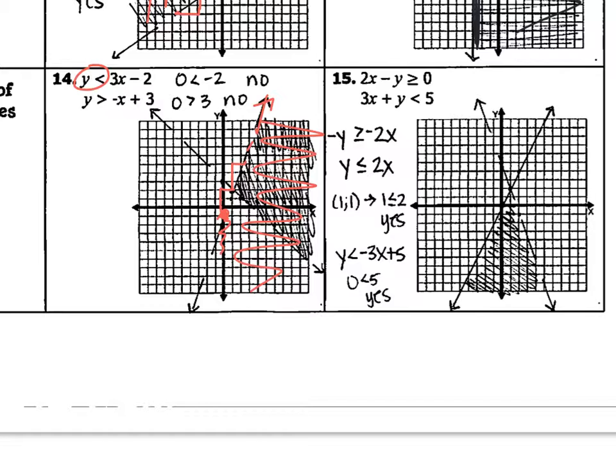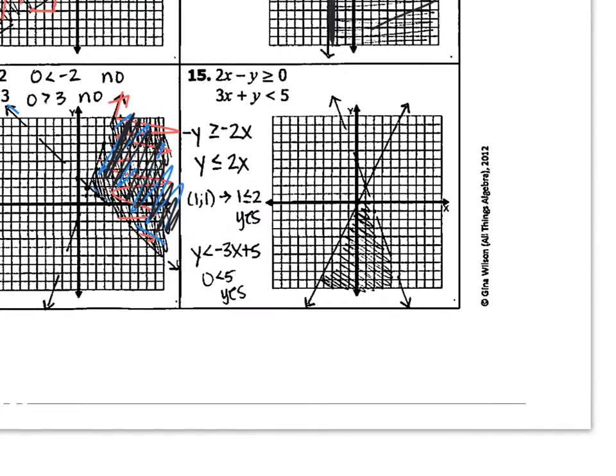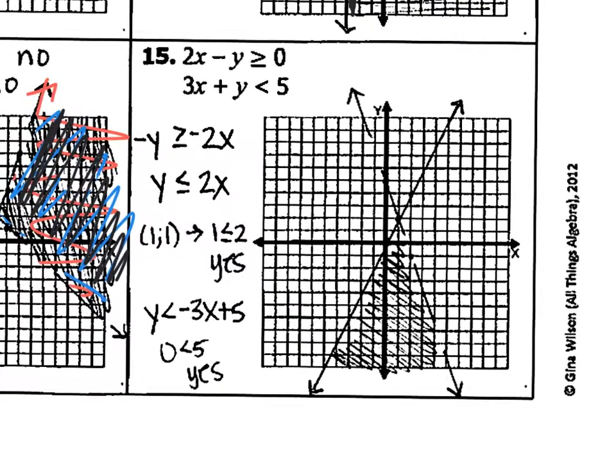This one has y is greater than, and we start up here at positive 3. It's a negative slope, so down 1, right 1. So notice there's this line. Now, I want all the y's that are greater than 3, so that shading is up here. Now, if you notice, I told you in the past, you only need the double shaded region. So notice this happens to be the double shaded region, and so we'll just fill that in. And number 15, the last one, number 15, 2x minus y.